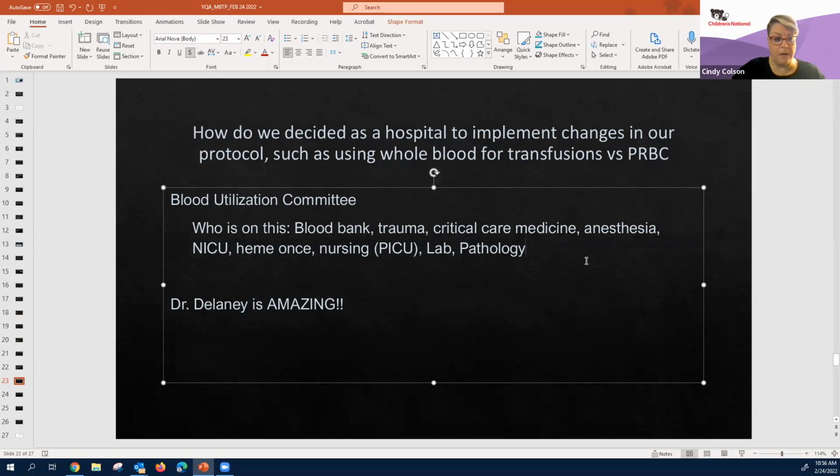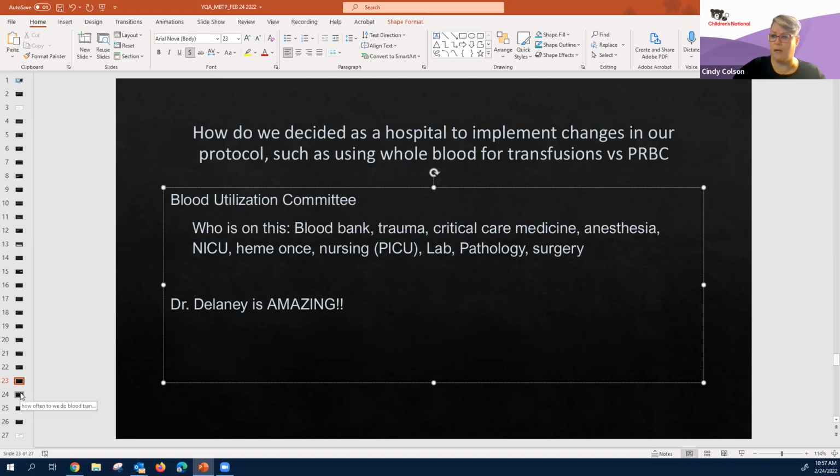That's quite a group. Yeah, sounds like a party. Some different surgeons on there. I know orthopedics is represented. Yeah, it's a well represented meeting. Yeah, I think that's great.